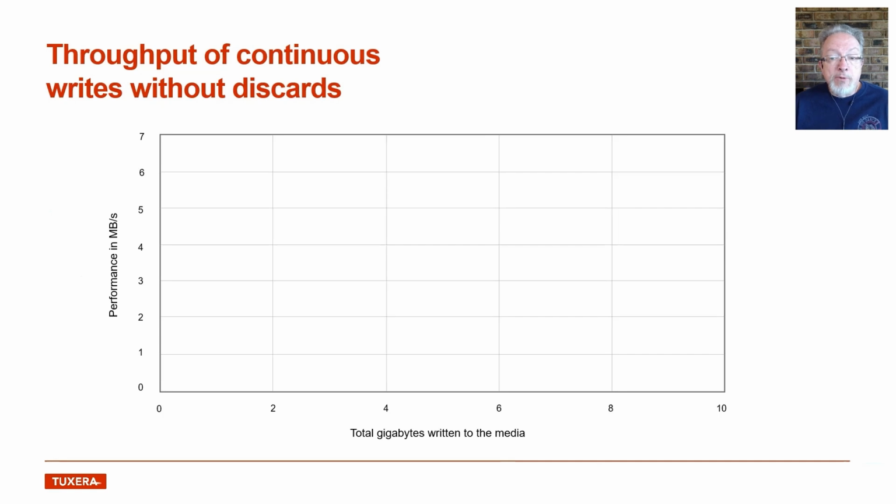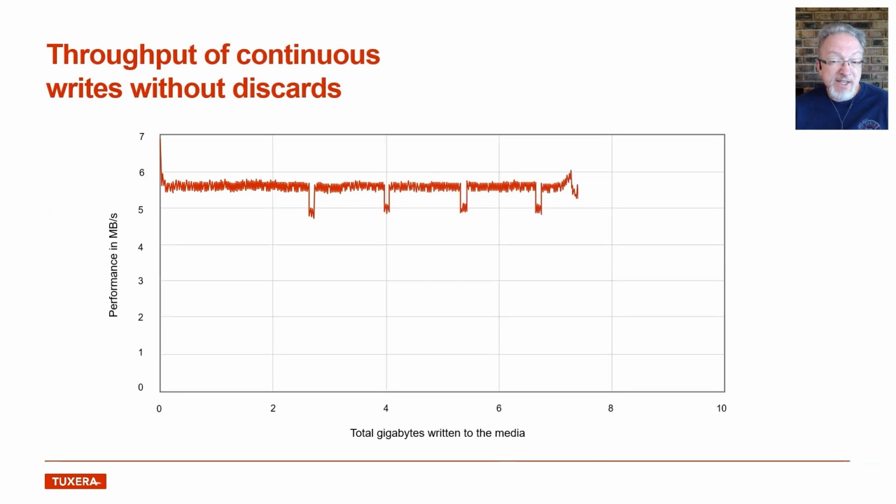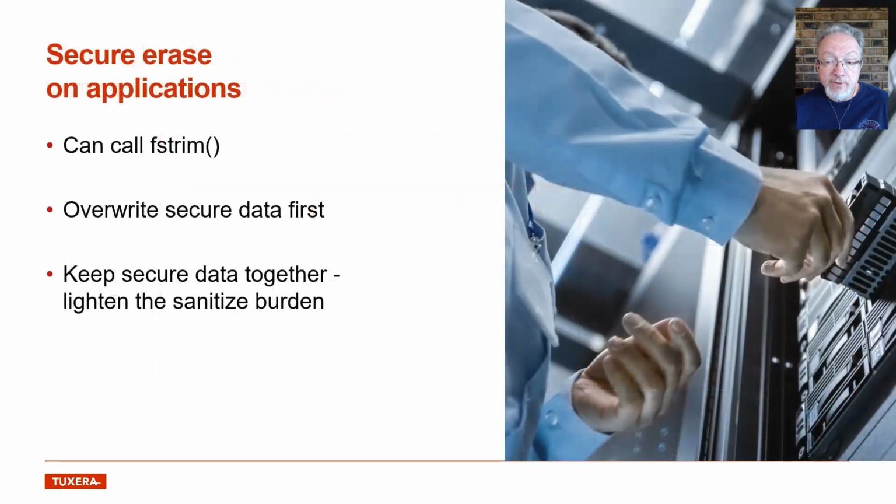To measure just how bad, we performed a series of write-erase pairs with discards disabled and measured the write performance. Once the entire media, in this case an 8 GB part, was used once, each subsequent write required an invisible erase at the firmware level, and this dropped the write performance considerably. You can bet that the higher performance was shown on the datasheet. Utilizing a smart discard or a regular FS trim allows the design to clean up during idle time, if your use case has that, and you end up with a consistently high performance over the life of the device, not just the first 8 GB.